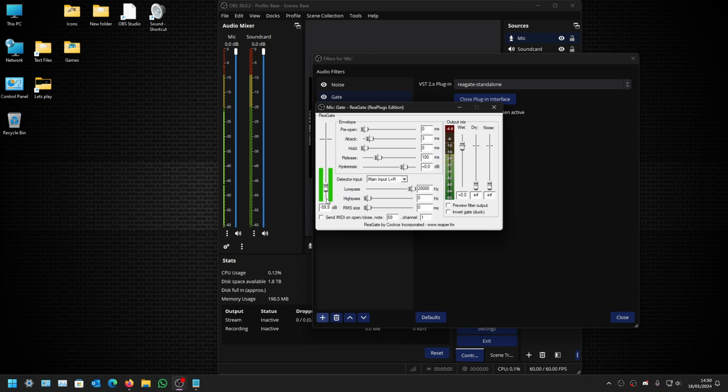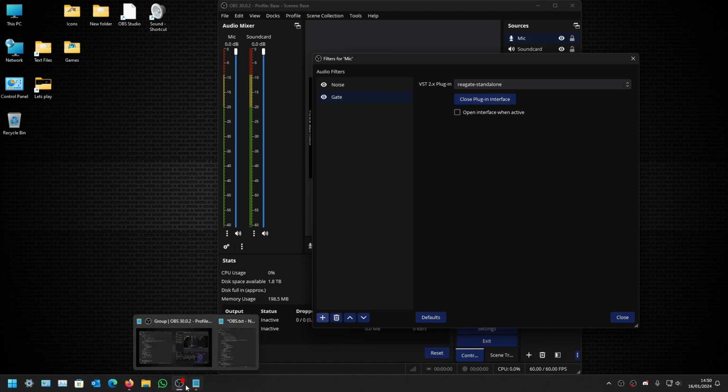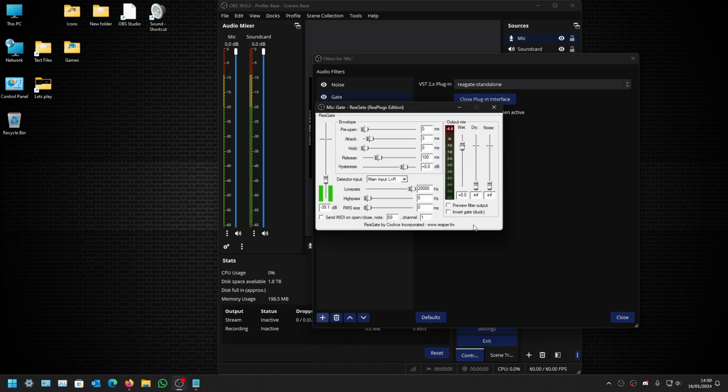So if I keep with that minus 39, and that's me clicking again. And that's kind of how you can get rid of some of the sounds, like your controller sounds. Just be sure you don't cut it too close to your voice, otherwise you'll cut off the beginning of your words.